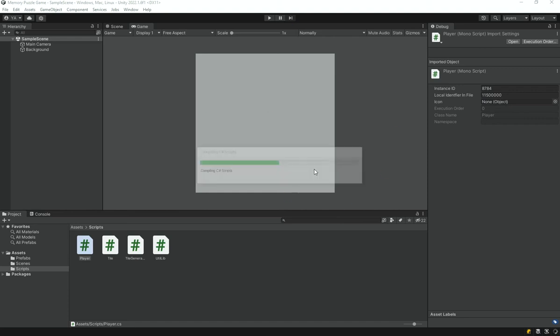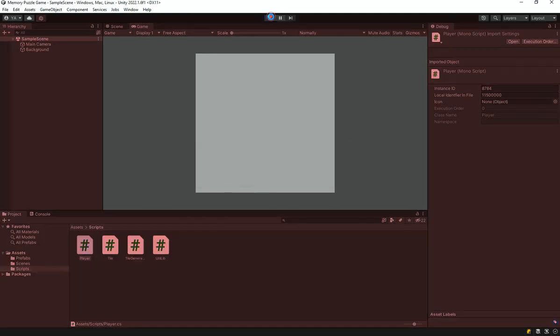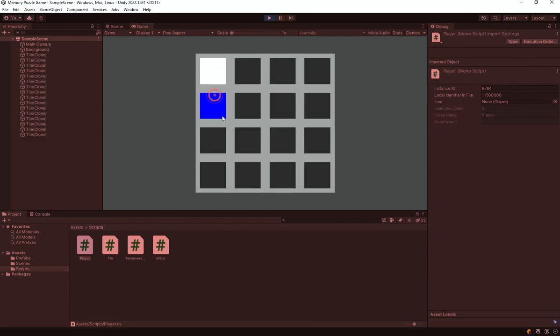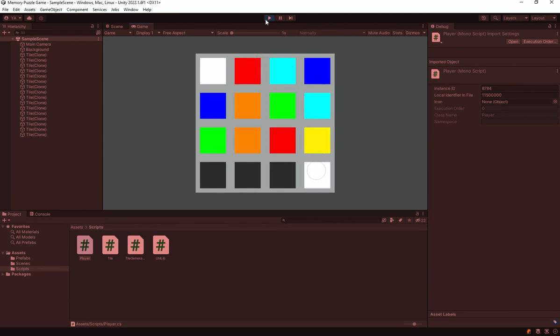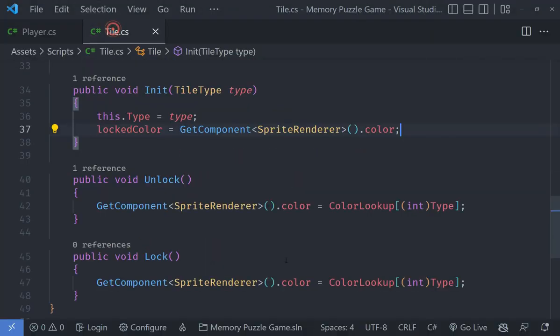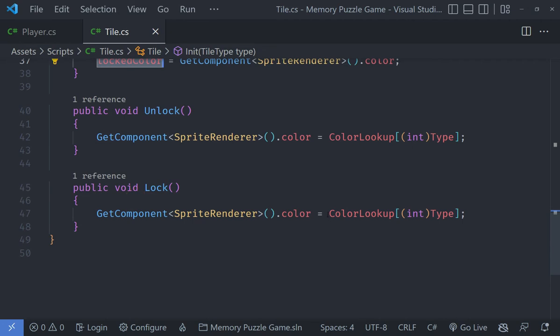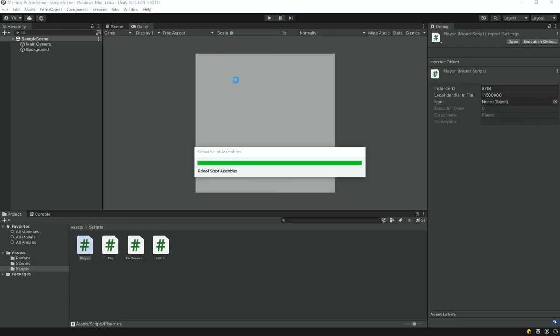So let's go under here and check it out, because it is clearing the queue. The problem is that it is not causing any difference. So if I select one tile and another one that doesn't match, it still is not causing any problem for some reason, even though it really should. The reason is pretty obvious: in the sprite we are still setting it to the same value in the lock method as well, and we need to replace that with lockedColor. Once I do that, hopefully this will work. So let's see how well that goes.